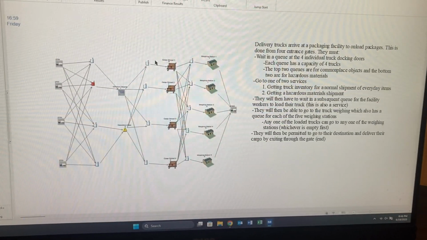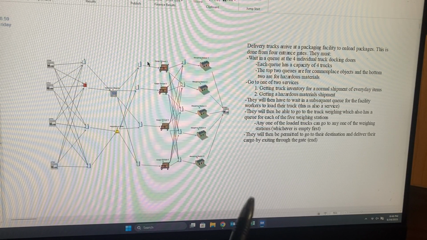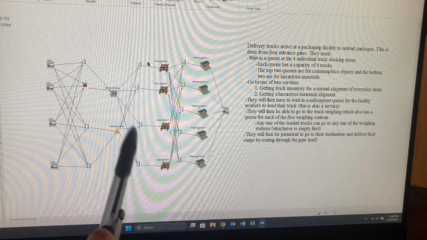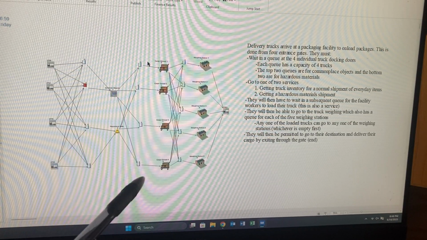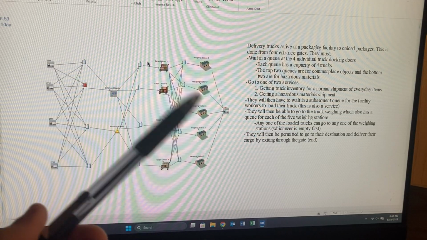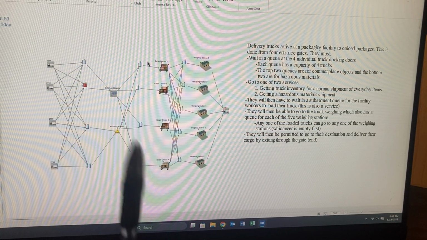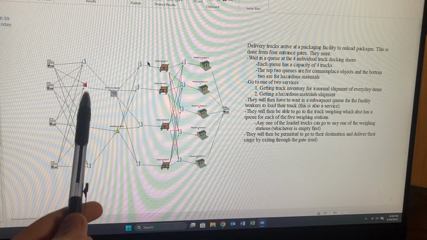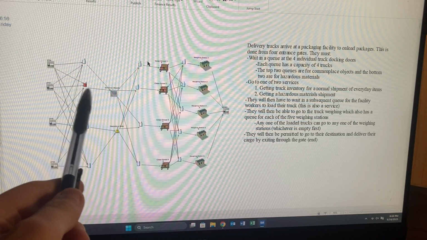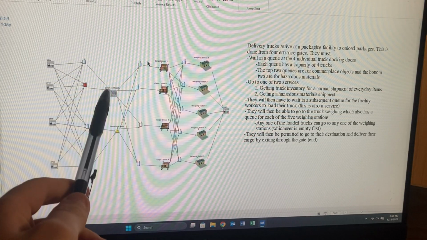Now, the important thing with a situation like this is to notice what is wrong and find ways to solve it. This is always the case with any business. You always want to better your service or better the times that people go through and overall make it a better experience for everyone and for you as the boss. Immediately what I would see is this queue is getting bogged up, which likely means we have a lot of trucks coming through here in these commonplace objects.